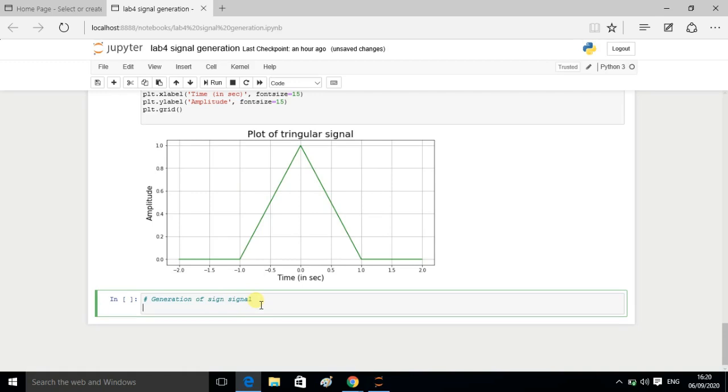So same, let me declare a variable t for 2,000 samples.